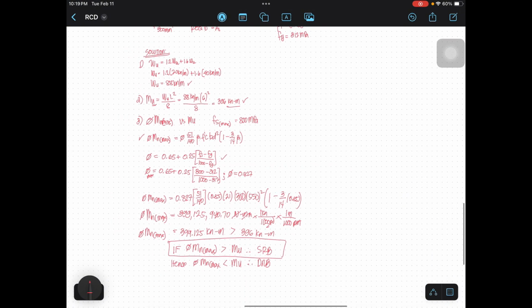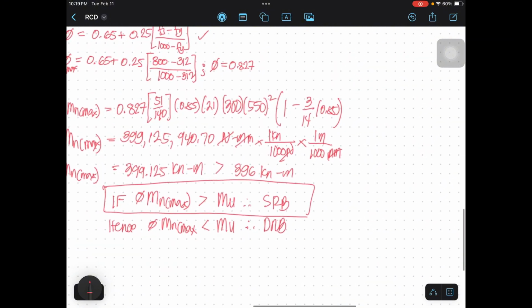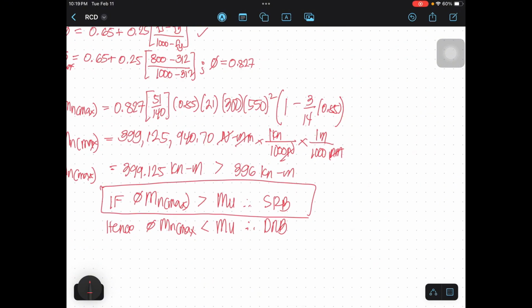Okay? So, first, let me repeat, compute the WU, that will be the ultimate moment. Next, compare it with the maximum design moment. Okay? And kapag mas malaki yung max versus sa ultimate moment, yung type of problem natin is singly reinforced beam. Hence, if mas maliit naman yung maximum compare sa MU, ibig sabihin kulang pa yung moment na kayang kargahin or i-resist ng ating section, doble reinforced beam tayo.